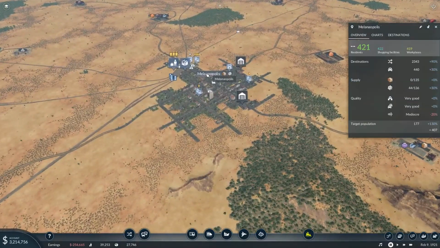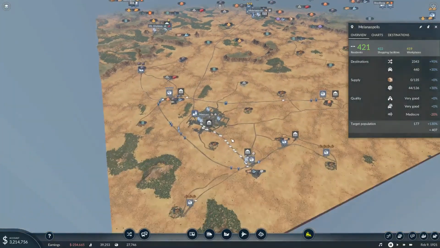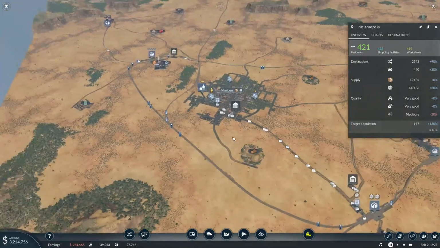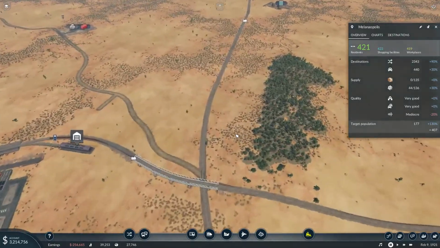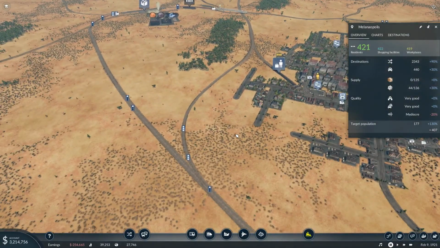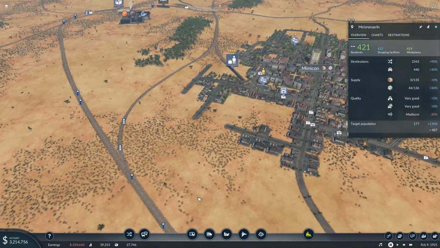Because Milanopolis is underserviced. We need more throughput. So what I'm gonna do here is we've already got a couple of sort of doubled up trains here. So we're gonna double up the double up. This is going to become a thick row of tracks here, because my whole thing is we need more delivery trains.